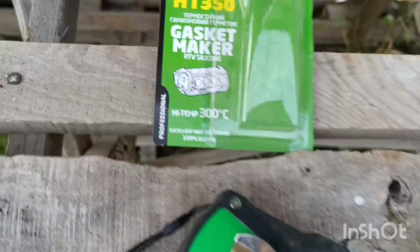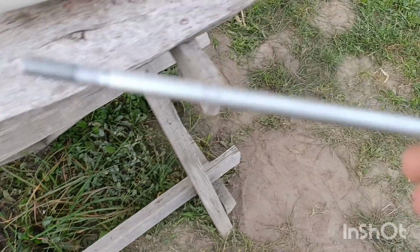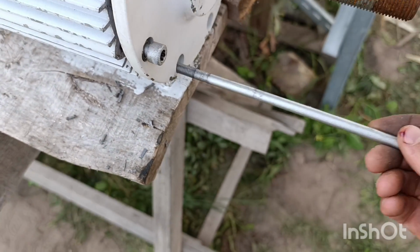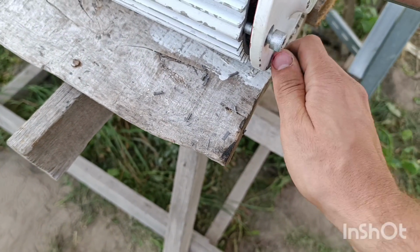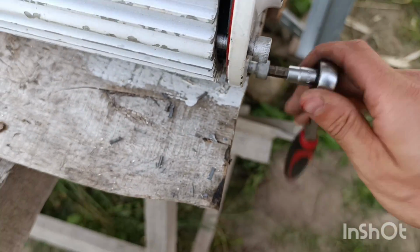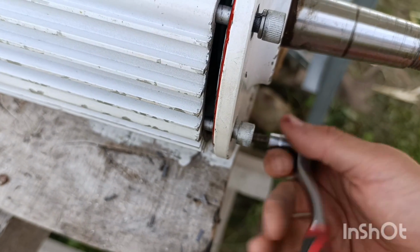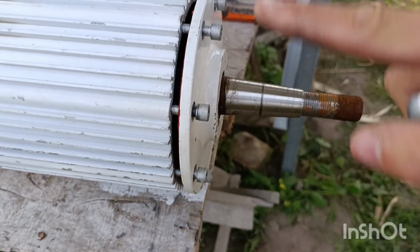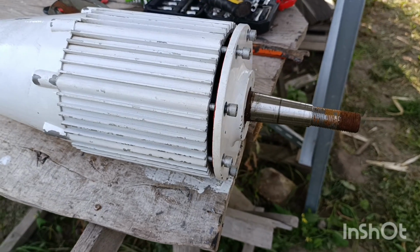It's a high temp one, that's what it may be used for, but it will do its job. The only thing you have to do, and do not press it heavily when you mount it. You have to, of course, first apply all these bolts just to make them sit in their places, and then tighten them one by one, and that'll be it. It's not that complex, but be careful.